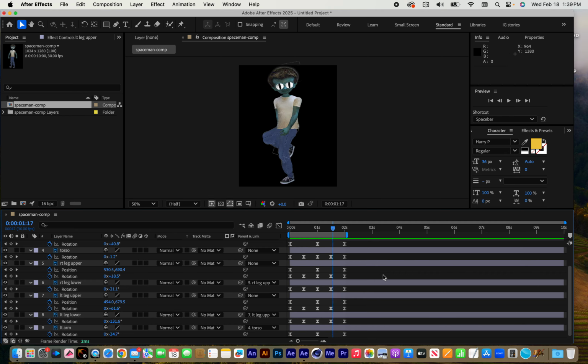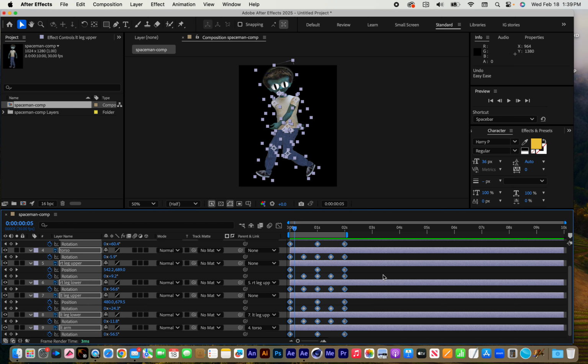So what I'm wondering is, is there a way to round out the values and make the animation look smoother and less linear, but not affect the speed values? And of course there is, and that's what I wanted to show you here. It's called Auto Bezier keyframe.